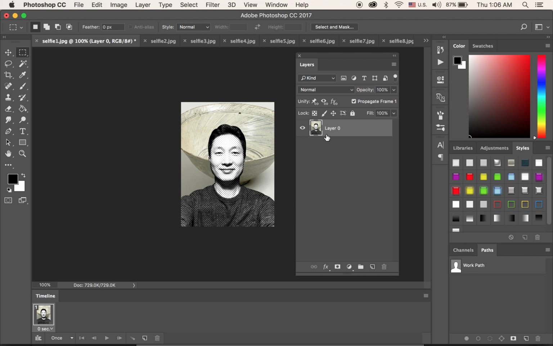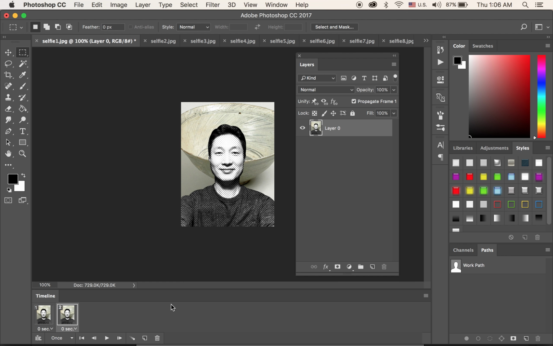So let me create frame number two. In the timeline there's no button to create new frames. The only button we have is to duplicate the selected frames. What it does is, once you select this frame and click on it, it will just make a copy and paste it. So frame number one and frame number two are exactly the same.